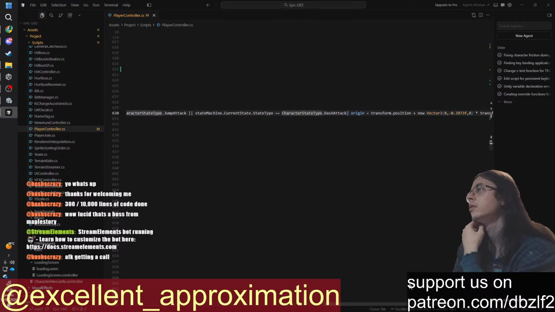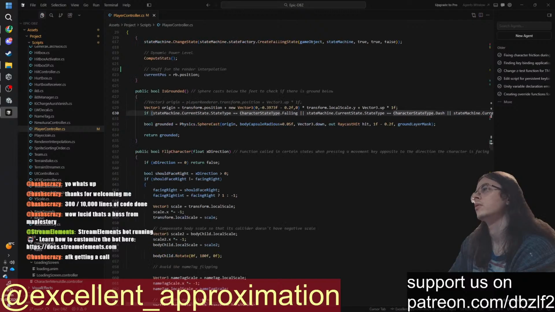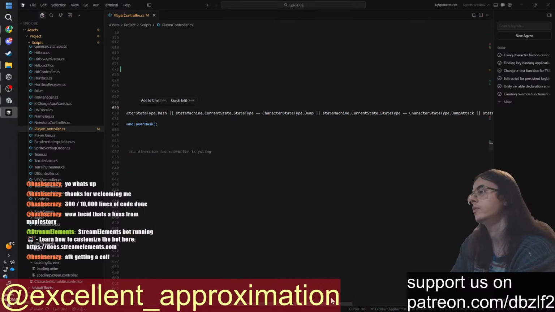So if the character is in the air, the offset seems to change. This is probably some adjustment I had to do back then for the landing to actually work. So generally, the offset is this times the local scale plus an extra vector.